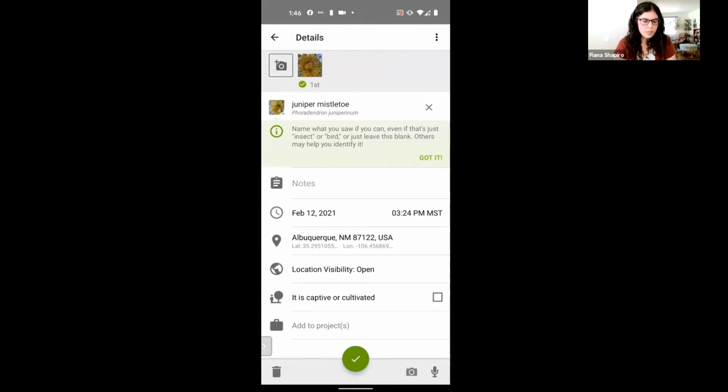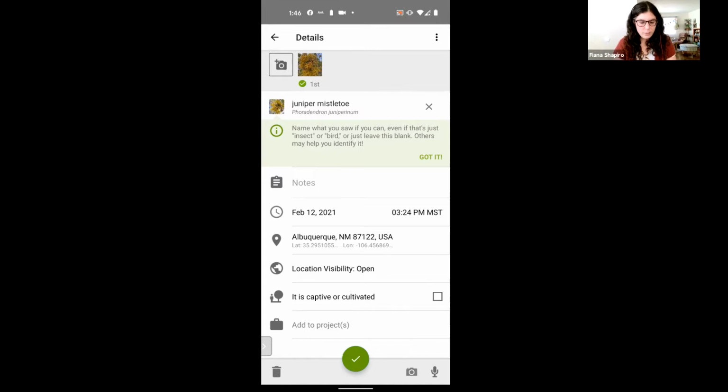So I'll show you guys another one, or Laurel's going to show you an example too. Sometimes it will come up with some really weird ideas of what something could be, or it'll give you like 10 things. This one was actually pretty easy, but sometimes it'll give you a whole bunch of different options. So it's not always easy to figure out what it is if you don't know, but this automatic feature still really helps to try to get an idea.